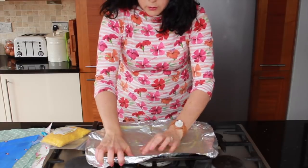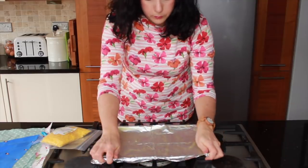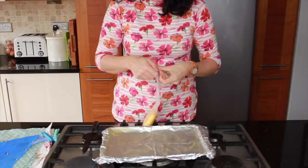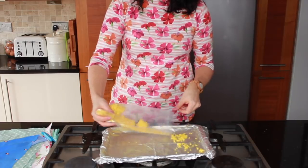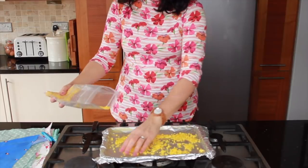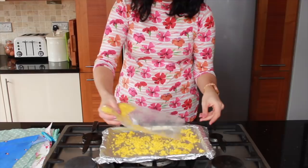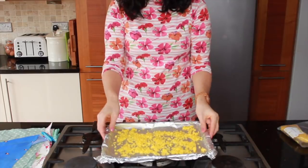So mould it into position and then I've got my beeswax. You don't need too much of the wax — just sprinkle it on. Once it melts it'll be super runny and you can spread it out over the whole sheet. I'm going to be doing quite a lot today so I might put in a fair amount. If you're only doing one or two wraps you won't need as much. And then we just pop this into the oven.